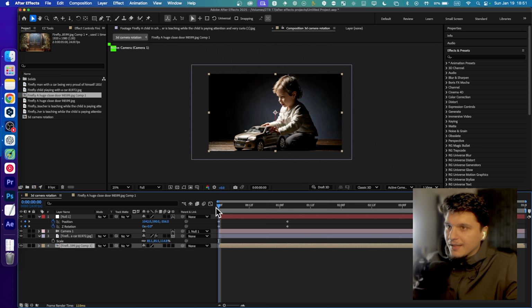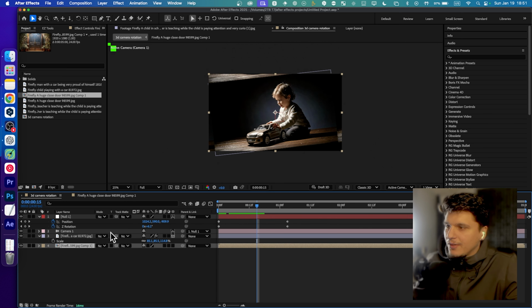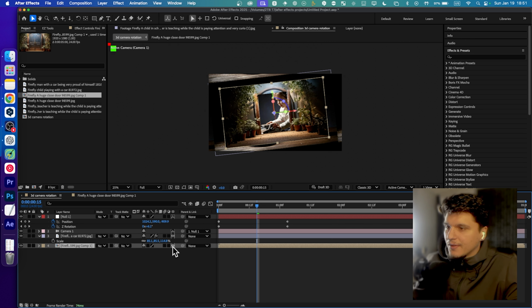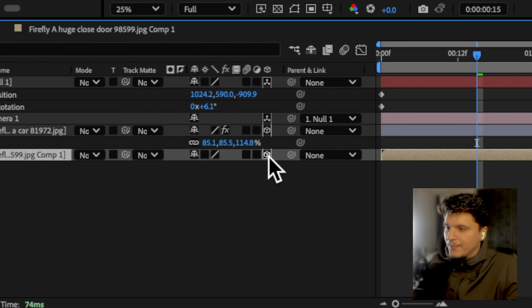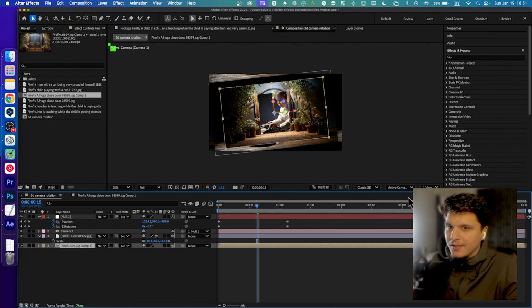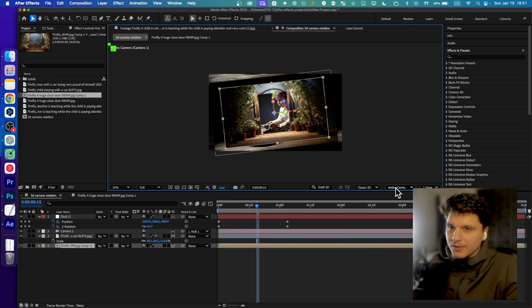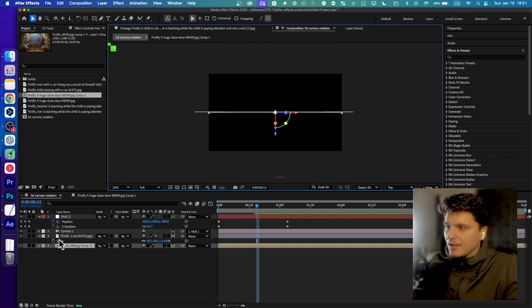Perfect. And now we have this pre-compose layer, and I can basically just make this 3D as well, and then let's see where it is located. So I'm going to click on top, and we have this 3D layer.